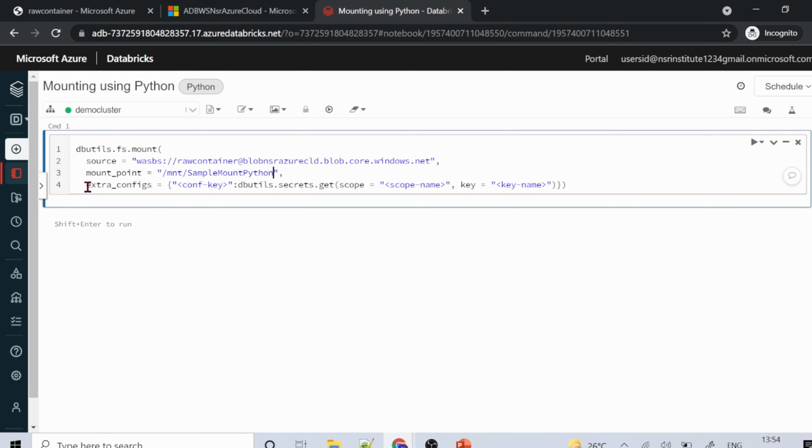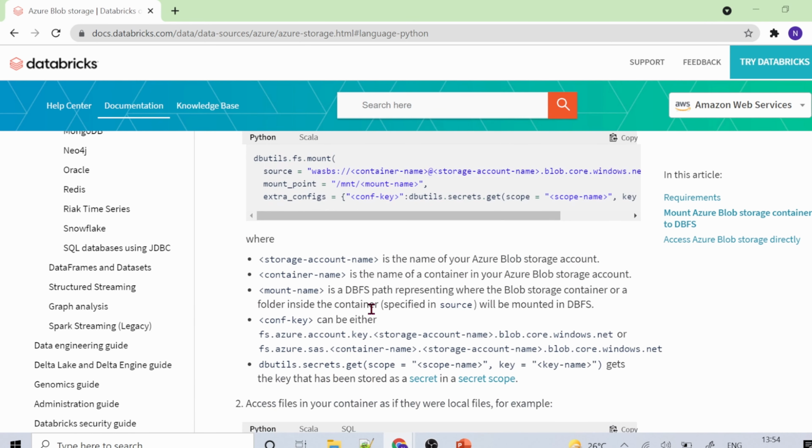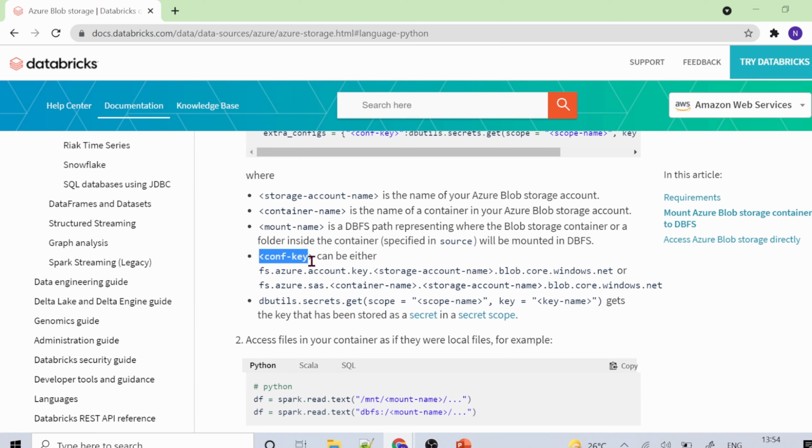Here we have something called extra configs. Inside the extra configs, we have the config key. Let me go back and show you what this config key is. The config key can either be this one or this one.